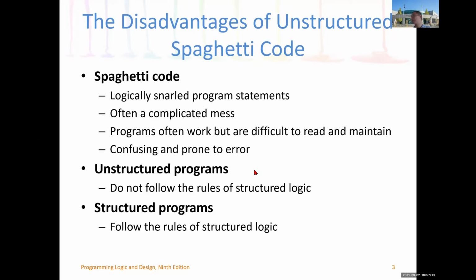So if something goes wrong, you have to come back to see what is going wrong with this one, and from this one you have to go to another one. That is spaghetti, because everything is mixed together. It's very hard to separate which one is which, and it's very confusing and prone to error. So you have an unstructured program. It does not follow the rules of structured logic.